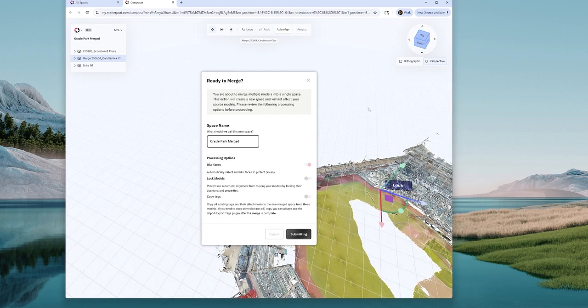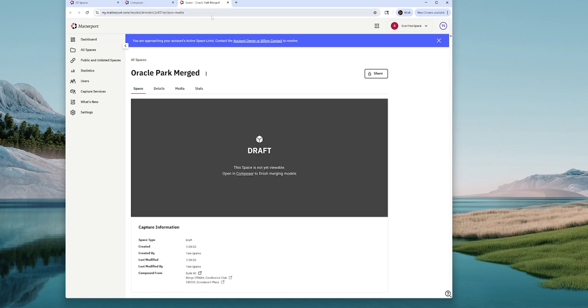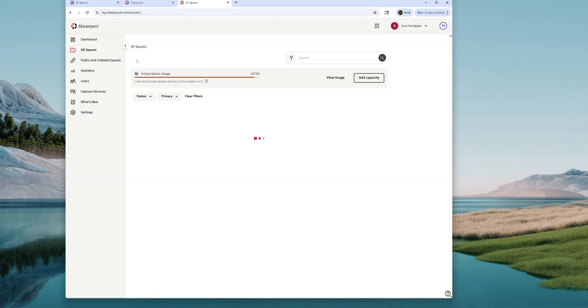Now, these don't count against you while it's merging. So it says it's working on it. I'm going to go back here and click on all spaces.